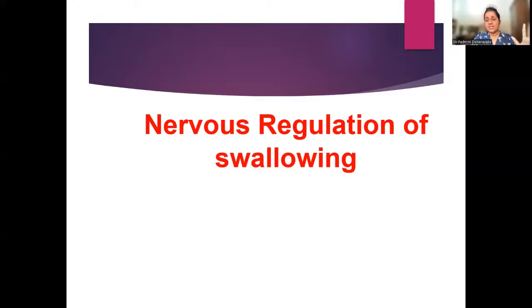We have four pathways to consider for the food bolus. It can enter the larynx and the lungs, or the esophagus and the stomach, or the posterior nares back into the nasal cavity, or else it can enter the oral cavity. When the epithelial swallowing receptor areas, especially on the tonsillar pillars, are stimulated by the food bolus, they send signals to the swallowing center in the brainstem. Then the swallowing center sends many effector impulses to the pharyngeal muscle areas. As a result, what will happen?